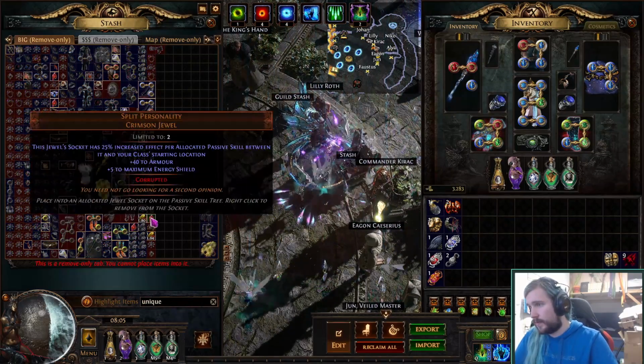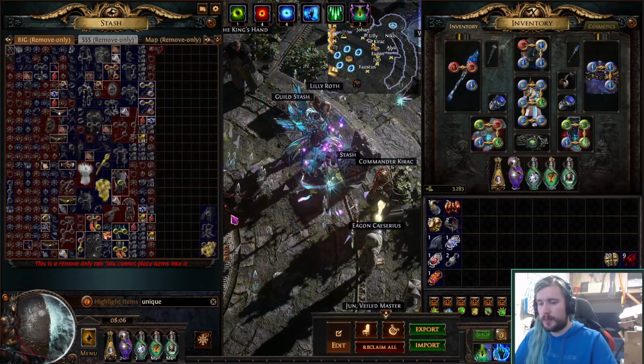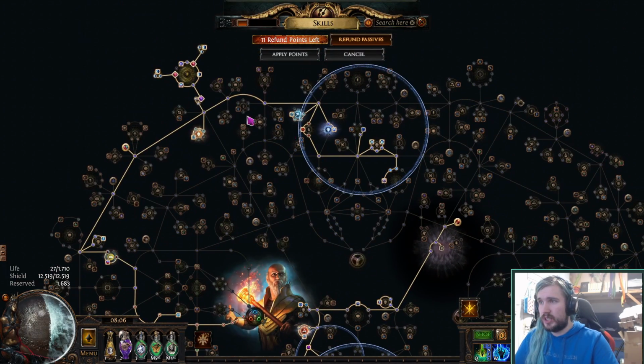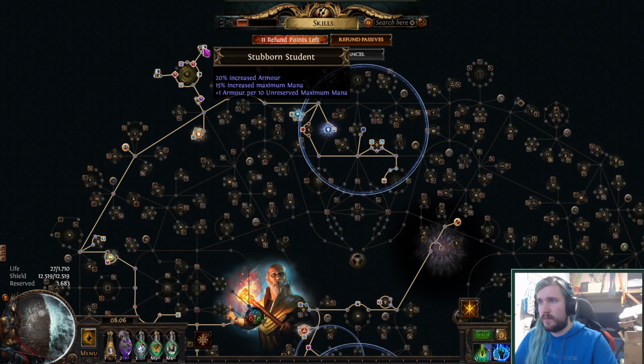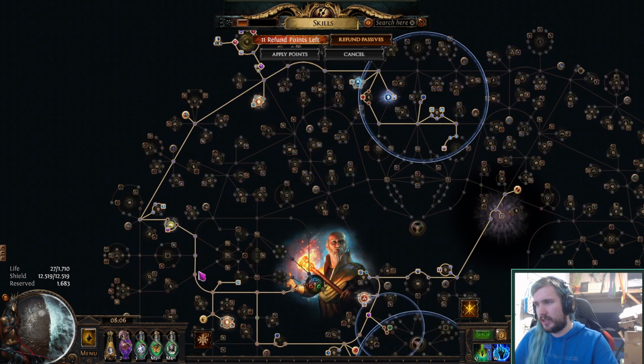Unique there. If you want to run something in this direction with intelligence and mana, or something like split personality, then if you cut off here and go here, you have very far nodes, so you get a lot of value out of these here. But I'm running Openness and Stubborn Student here for more armor, so it didn't matter to me if I had these or these, and I then decided for these for some reason.